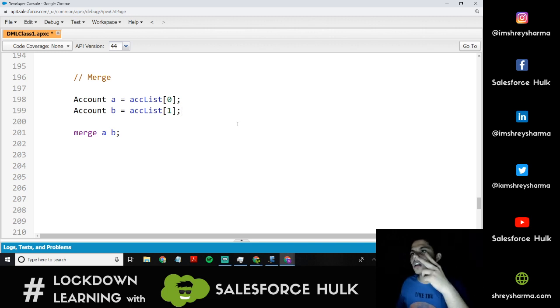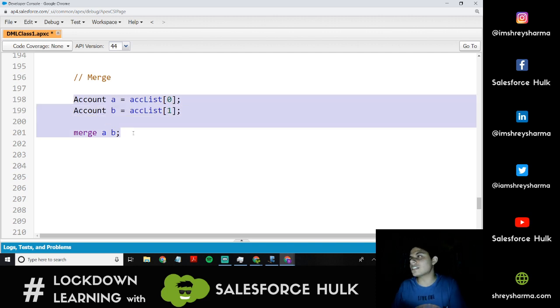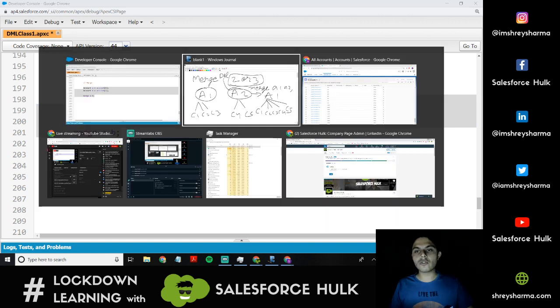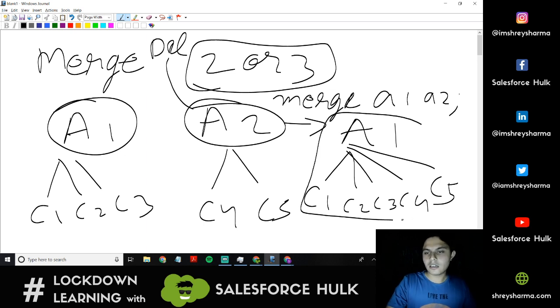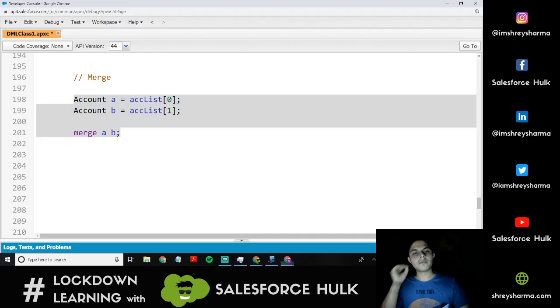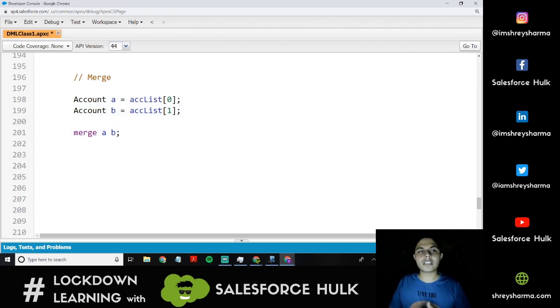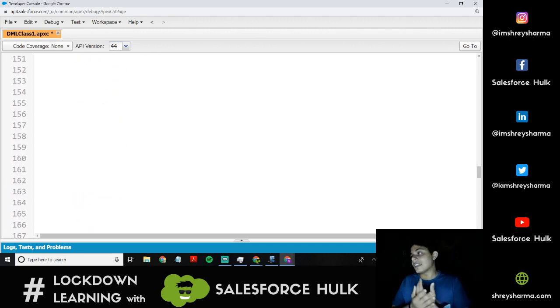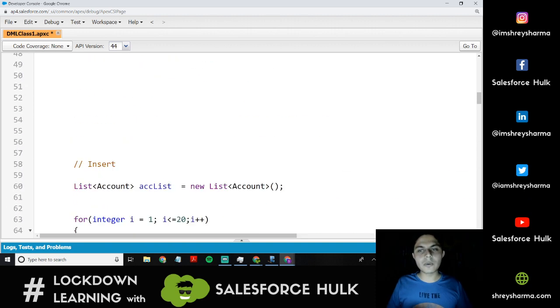Take any 2 records which have related child records like contacts and opportunities, and execute this code on both of those sObjects, and you'll see what the result is going to be. The second one will get deleted, and the first one will be the parent for the earlier ones as well. So that's what's going to happen if you execute the merge statement. And with that, I think I should complete today's session.